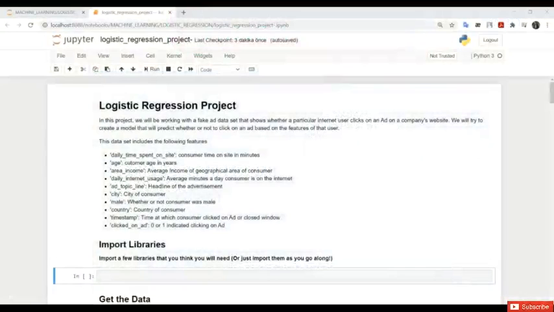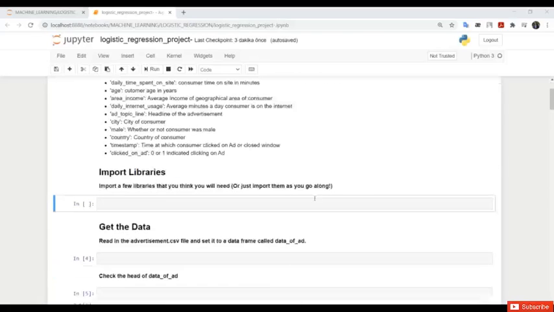And as you can see, here I am in the notebook, and I'll go ahead and start the missions. So the first thing that you want to do is import several libraries. I'm going to go ahead and import the ones that we usually import, NumPy and Pandas.